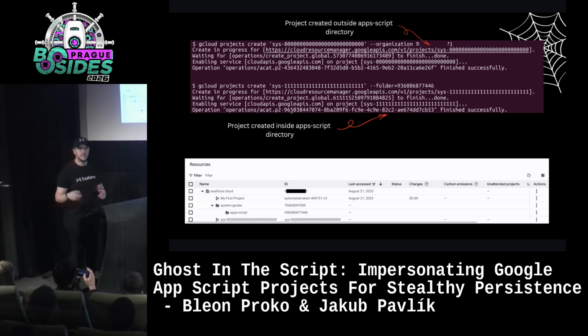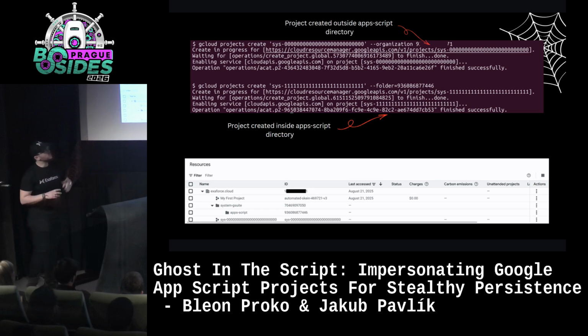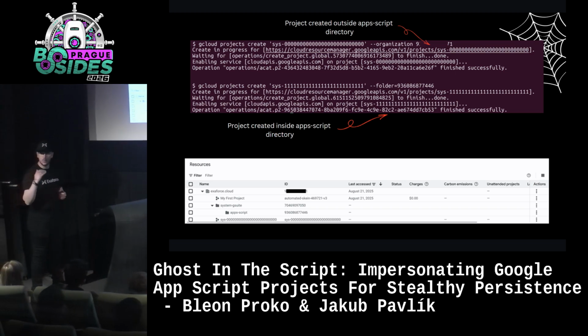You would want a project somewhere that will not be looked at by somebody else, will not seem suspicious, but will actually work the same way as a normal project.